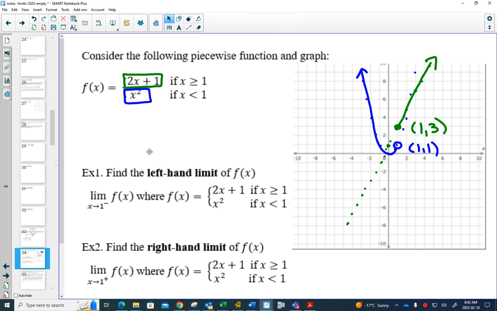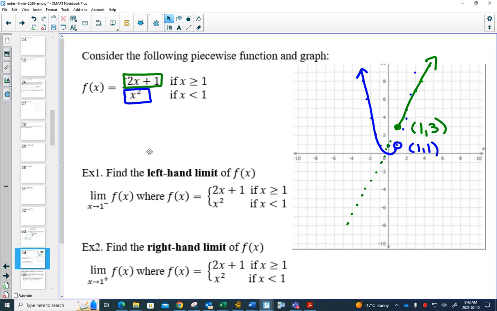That would look like this. And so it's a graph that has two pieces. Can you see that this graph is still a function? You remember, you can test if something's a function with the vertical line test. And so it almost is not a function at 1, but one of the circles is open and one of them is filled, so it's still passing the vertical line test as it goes from left to right.